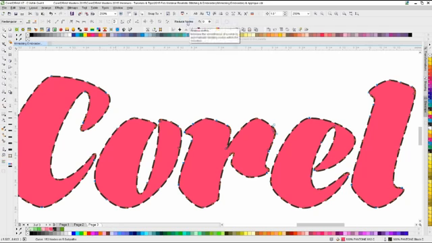If I just click reduce nodes real quick, it just dropped down to 119 nodes on 5 subpaths. And the subpaths are all these little inside areas. We'll go through and see what the deal is with any of those.